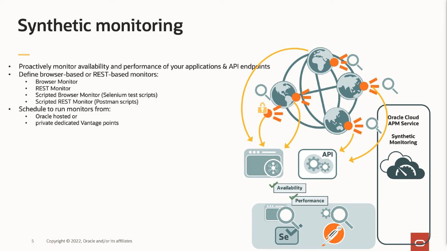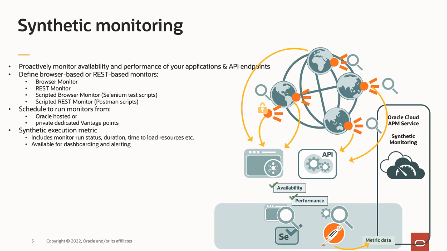synthetic monitor. Monitors collect metric data that includes information whether the monitor run succeeded or failed, how long it took to complete, and also how fast resources were loaded during the execution of the monitor. And you can see this information in dashboards. It provides predictable results and validates the ability of your applications.